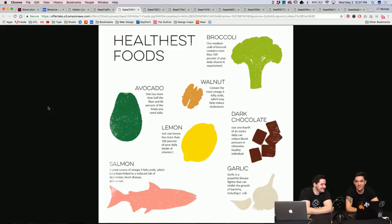You know what? This is nice text choice, by the way. You paired two sans serifs. I would have liked it a little more if you paired a sans serif with a serif, but it does kind of work. I like the research that went into it. It's obvious you went and found information on all these different things. And also the color coding of everything is on point. I like it. Yeah. I like the spacing. I maybe would have liked it if salmon was pushed over a little bit, but I can see why you have it left aligned, because if there was a grid line there, it's going to line up with healthiest foods. So I kind of get it.